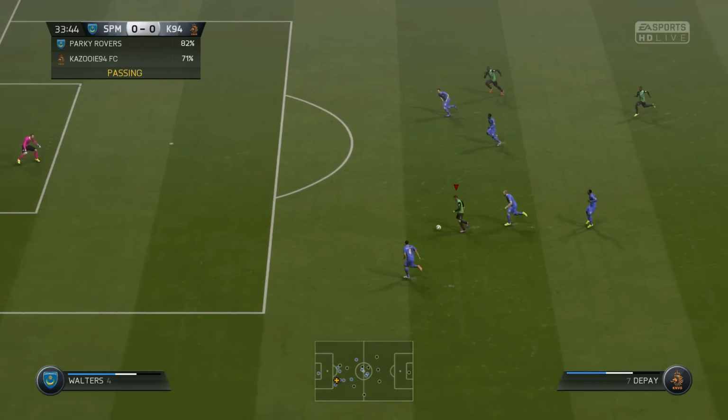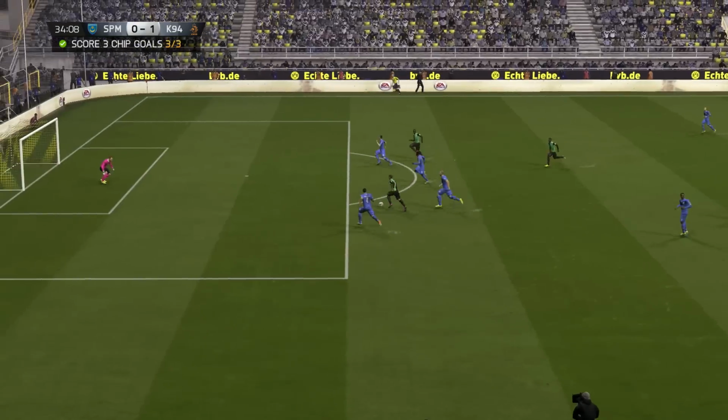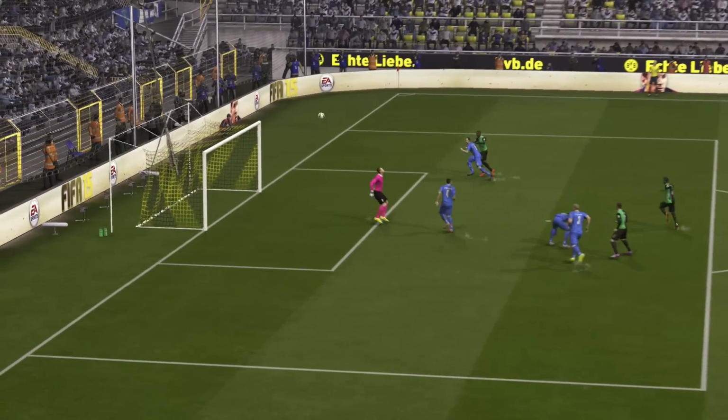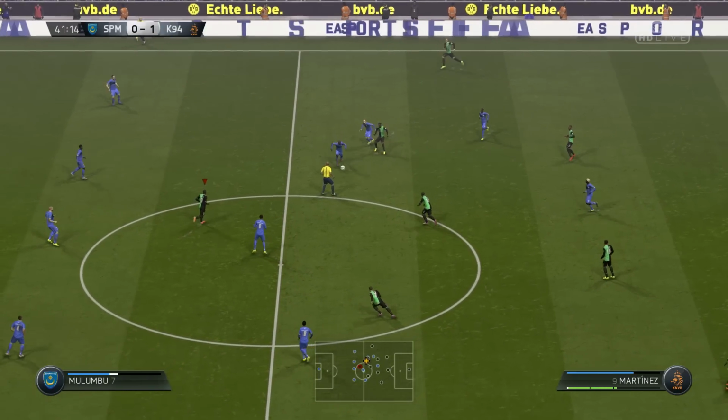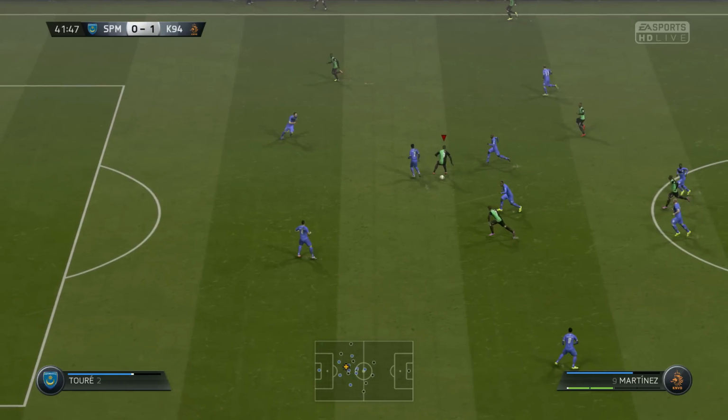Then in the 33rd minute again, Depay going through a few step overs to a lovely chip shot over the goalkeeper. Mignolet had no chance obviously, and we make it 1-0 and also complete one challenge, which is score 3 chip goals, which is absolutely awesome. Then we're still in the first half.